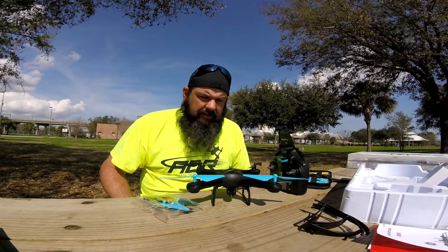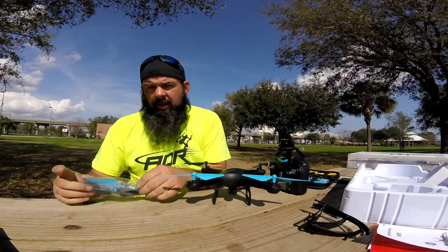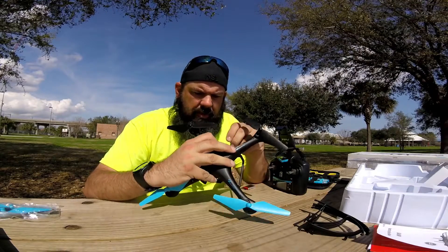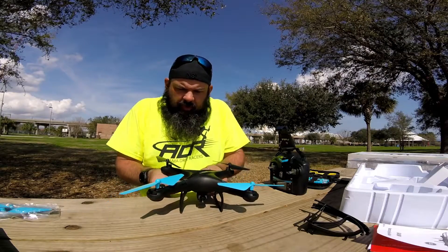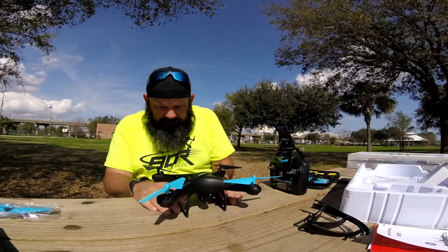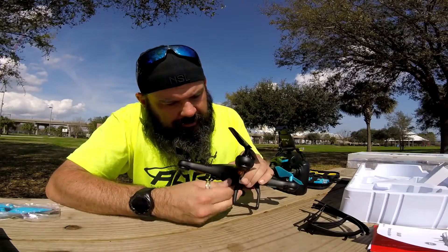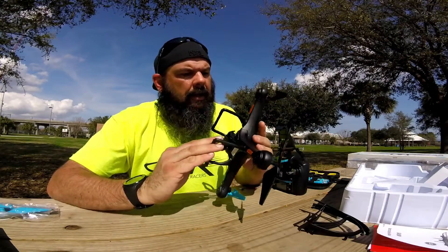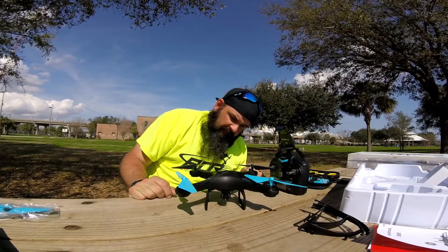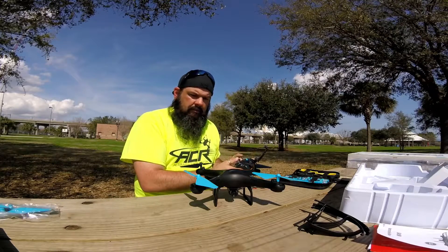I'll tell on myself — I did open this up earlier and charged the battery just so I had one to work with while we were out here. So I'm going to plug him in. With a battery this small on a copter like this — brushed motors and a one-cell battery — I wouldn't expect too crazy of a flight time. It sets up similar to the old Phantom where you plug them together and snap it in the back. There's an on/off switch on the bottom. Radio's on, it's flashing and blinking — I got beeps.